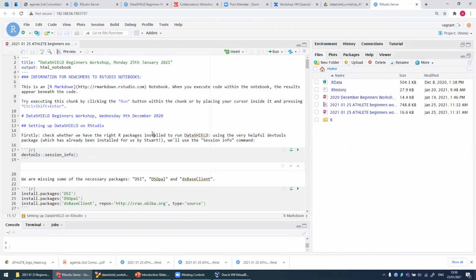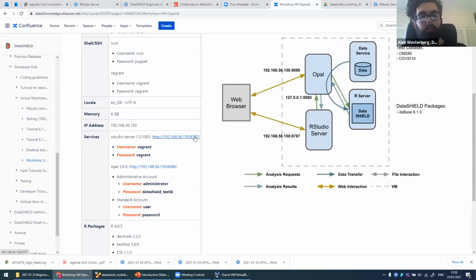Excuse me, can I ask a question? Yes. Is this image that you're showing now within the VM, or is it on your desktop? Sorry, could you ask again? This web browser that you're showing now, is this within the VM that we just opened and downloaded, or is this on your local machine? No, it is within the VM. Oh, this is within the VM. Okay. Because we are connecting to an IP address, and that IP address is stored within the VM. Yes, exactly. So to get to that, you will have to have your VM running.